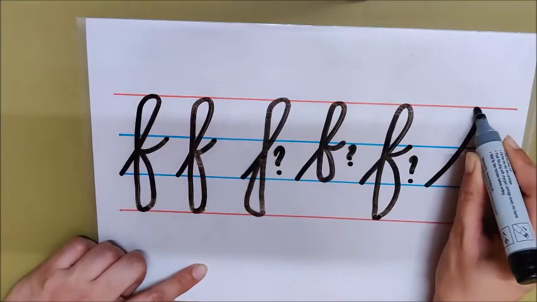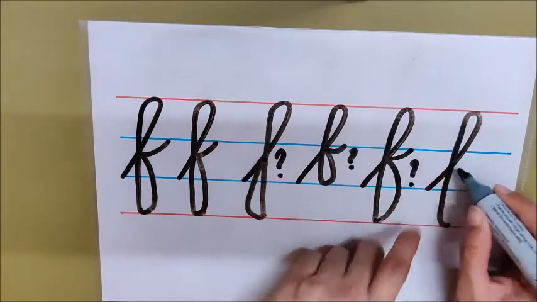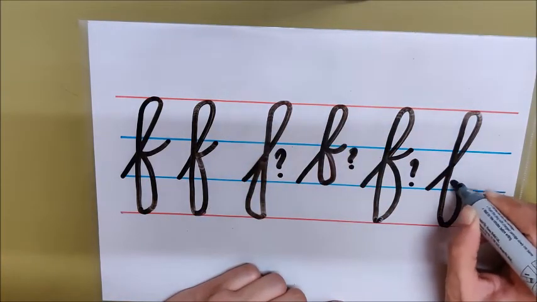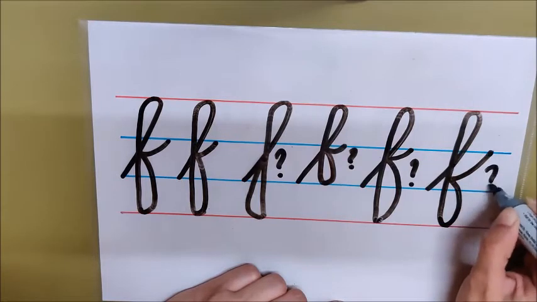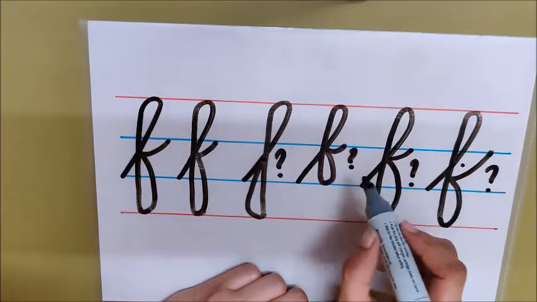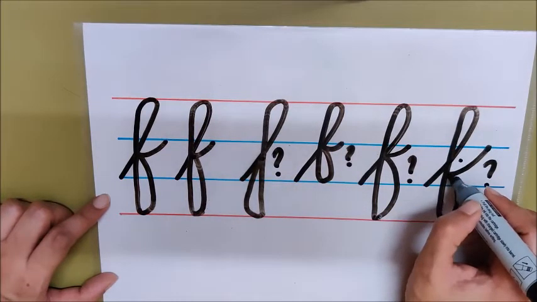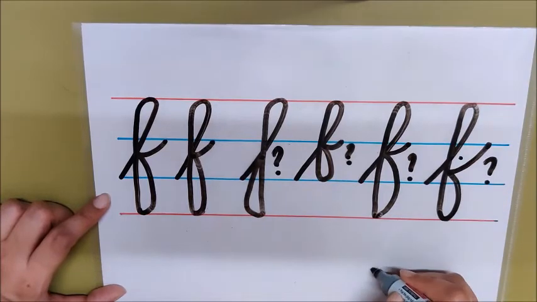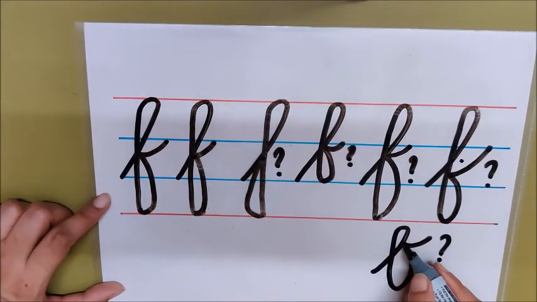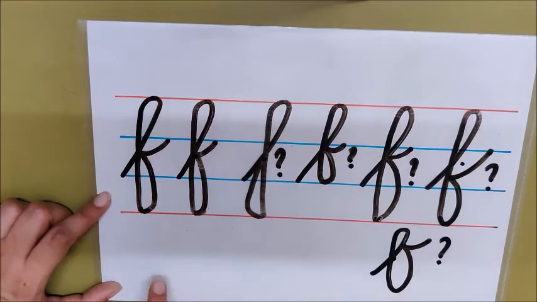And see this formation also which is wrong. Go up. Down. You are supposed to touch it to this point. You have to turn and touch this point. If you will bring it till here, it is wrong. You have to... Can you see this gap? This is wrong. You have to touch this point. Okay, children? Don't touch here. This is not the point. Also, don't make F like this. It is also wrong. See? You have to touch this point and not this. So, the correct way of writing F is this.